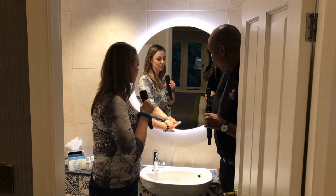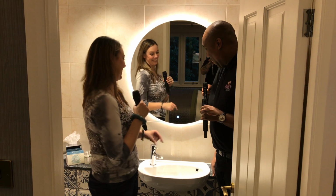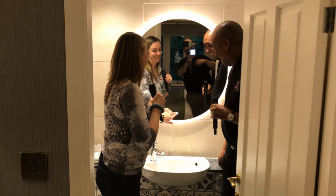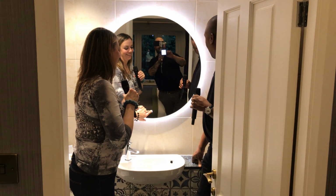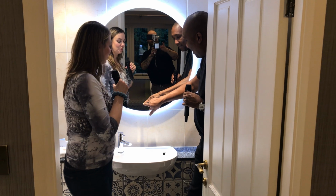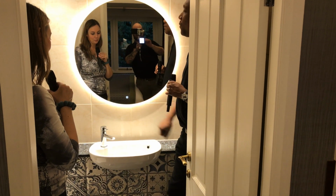No, it goes to warm white. So if you're feeling like you need a bit of a lift, this is your mindfulness mirror. That's brilliant. I've never seen one of them before. Who makes that? Oh, now you're asking. I can't remember. But anyway, we got it from our local bathroom supply place. So yeah, fab, brilliant, we like it.